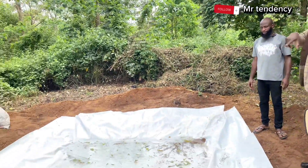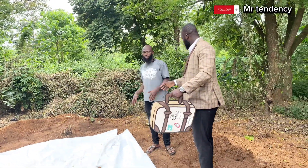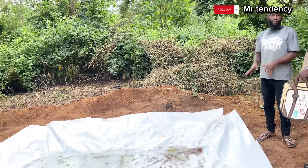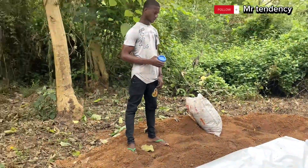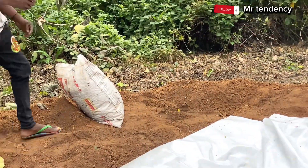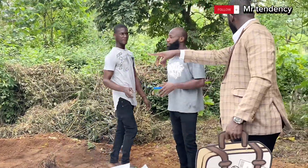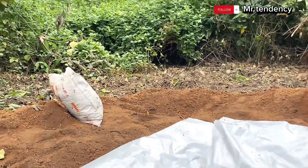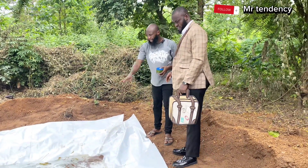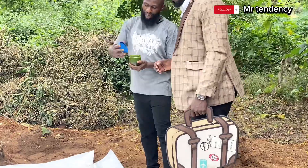Can you tell us more about the duckweed and how the process is going to be introduced? This is the thing that is going to hold the duckweed — we are going to grow the duckweed in this particular culture container. We use this culture container because it's the cheapest we can afford and the cheapest I recommend for farmers. What we do basically is use poultry waste — poultry droppings — to fertilize the tank. When we introduce the poultry droppings into this culture container, it is going to fertilize the pond and enable this plant to grow.